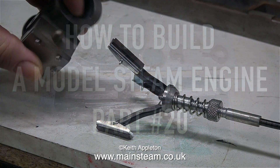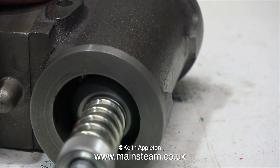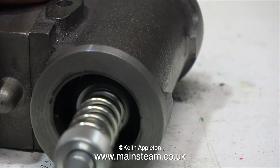This episode is about drilling all the holes in the cylinder covers and the cylinder. First I'd like to show you this — it's a very cheap tool that I bought off eBay some years ago. It consists of three small carborundum stones mounted on the end of three levers. The three levers holding the carborundum stones are pressed outwards inside the cylinder by a large spring, causing positive pressure to be applied to the stones. All you then need to do is spin the stones — I'm using an electric drill. You could do it in the lathe, but I think an electric drill is more controllable and a little bit safer.